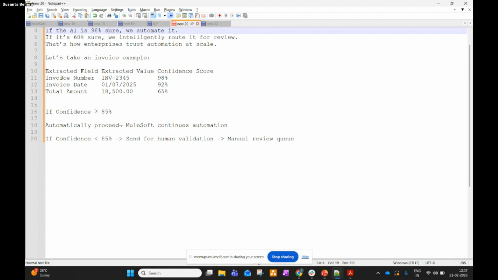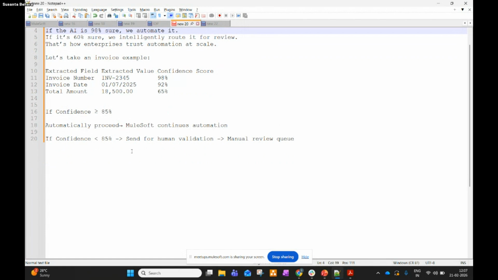It tells you whether the processing of the fields or validation is 100%. For example, suppose the extracted fields are invoice number, invoice date, and total amount, and the extracted value for invoice number is 2345, along with the date and the amount. The confidence scores will come as 98%, 92%, and 65%. Based on that it will process. If confidence is more than 80%, then it continues to MuleSoft for automation.